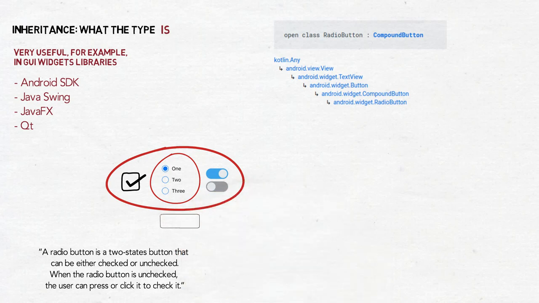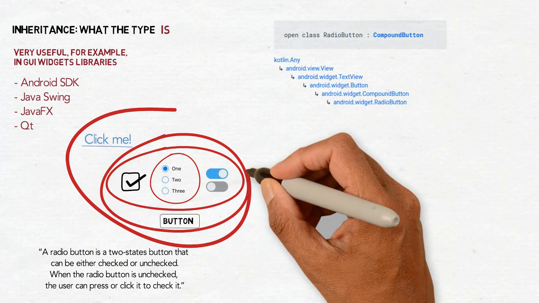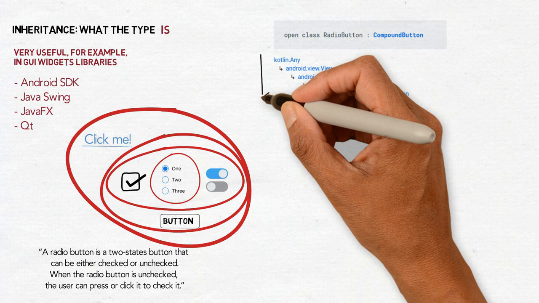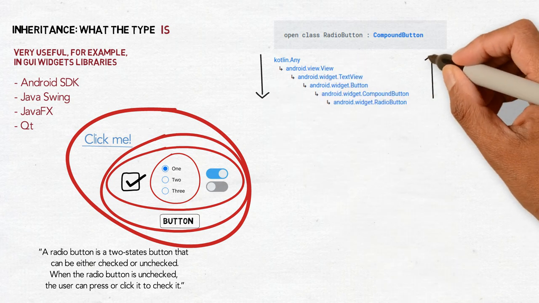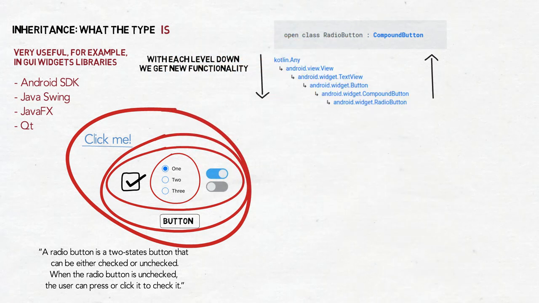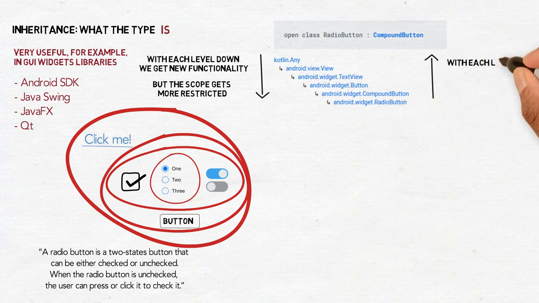All of the buttons that mark somehow that they were clicked on. In turn, compound button inherits from a regular button that does not know how to do that and is in fact very similar to text view from which it inherits. A text view can display any kind of text and can be clicked too, therefore in Android I rarely use button, text view is usually enough. In turn, text view inherits from view, which can be virtually anything that Android can display. In short, every descendant is a more specialized version of its direct ancestor. With each level down, we get some new functionality, but also the scope of the class gets more restricted. With each level up, we get something more generic, something that can be used in more ways.